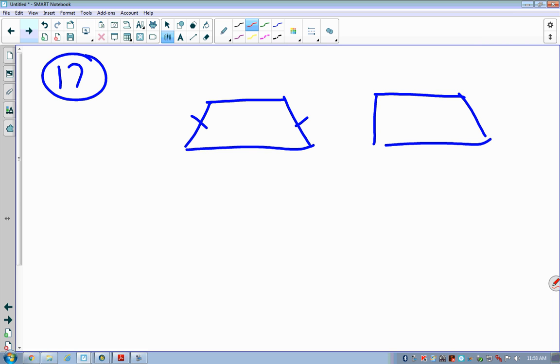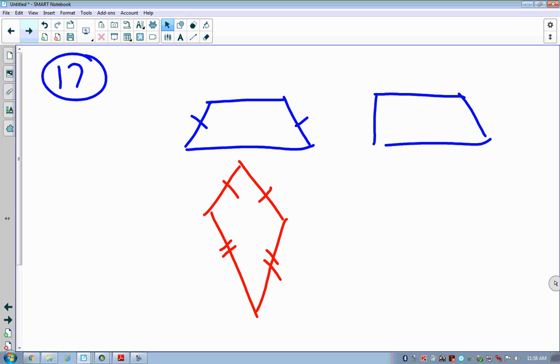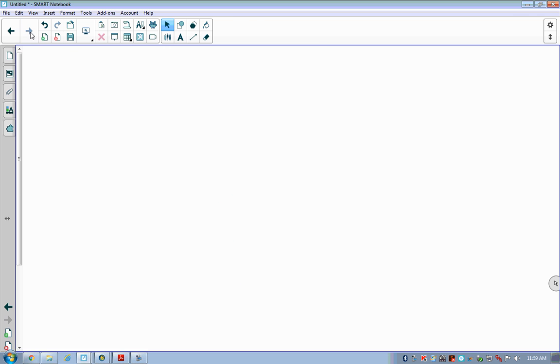Okay? What else do we have? Something that's not a trapezoid, not a square, not a rectangle, and not a rhombus. A kite. Very good. A kite, by definition, has two pairs of congruent sides, but it is not a parallelogram. It's got four sides, so kite is my answer here. Does that make sense? You have to know some things about our quadrilaterals, how to classify them, and what their characteristics are. All right, 18.